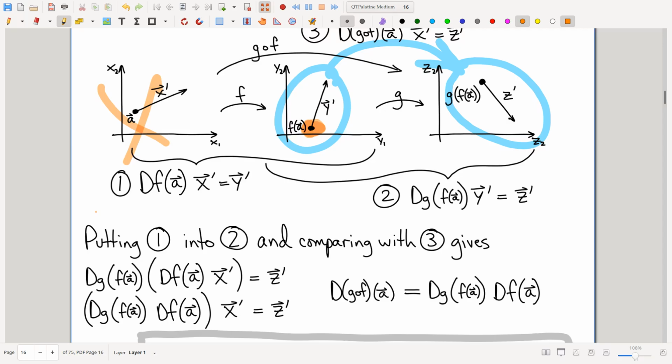Well, of course not. A is in a different universe over there. A doesn't even live in Y world. A's got nothing to do with Y world. F of A is where we're at when we say we're moving with velocity y prime. The input to this g function is we're at the point f of A. And so that's why this derivative matrix here is evaluated at f of A. Is that satisfying for everybody? It's easy to mess that up. It was a source of confusion for me when I was first learning calculus, and easy to screw up.